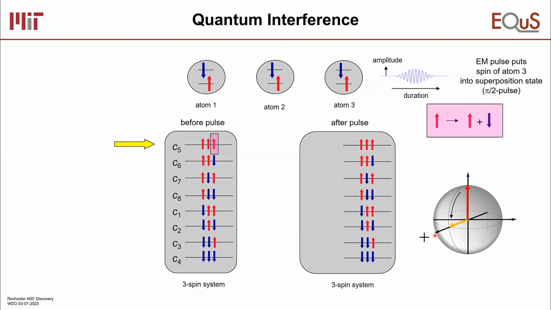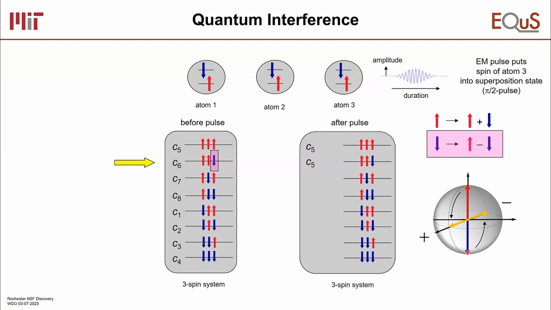And let's take a look at, we're applying this pulse now to atom 3. So we'll just look at this particular case where we have a spin up for aspect that has a coefficient C5. And by rotating pi over 2, we're now going to associate that with both an up and a down, up plus down. And the coefficient C5 follows with that plus sign. Now, again, there's a normalization that I'm ignoring here, but that's okay for this purpose.